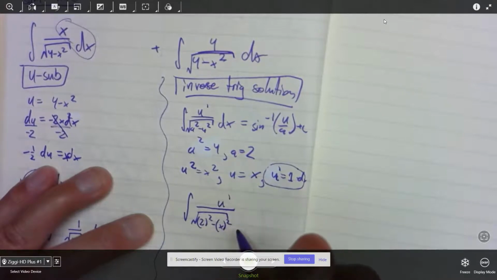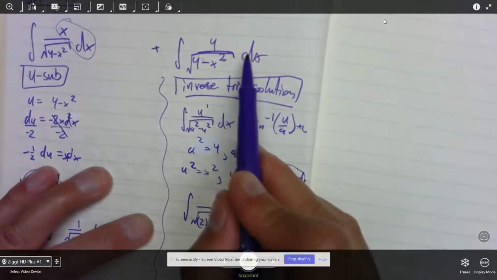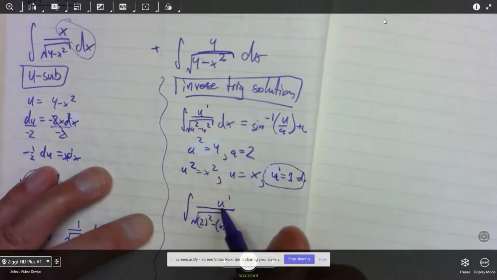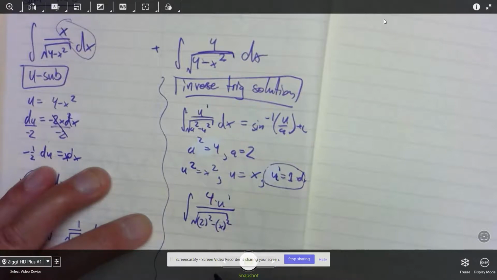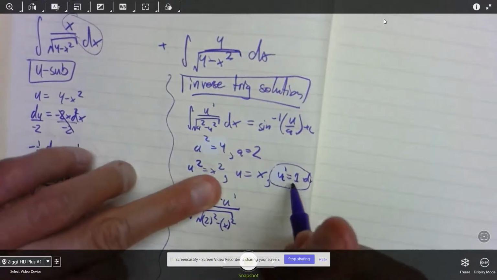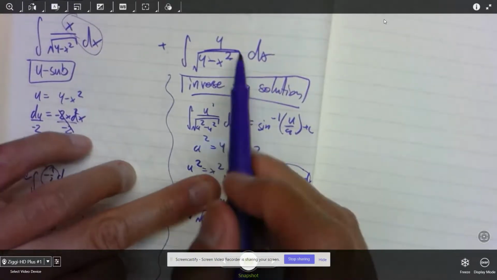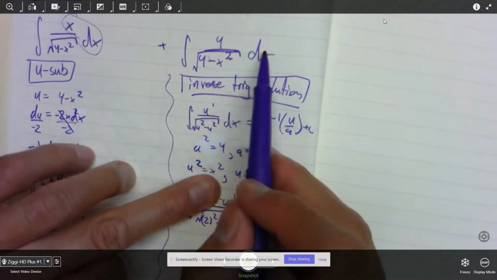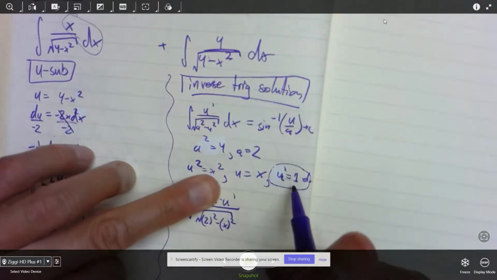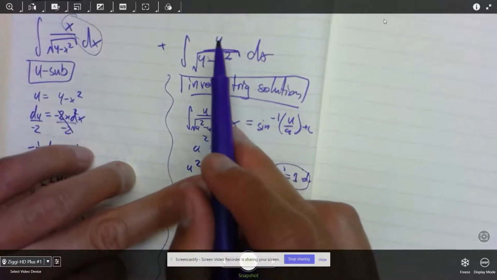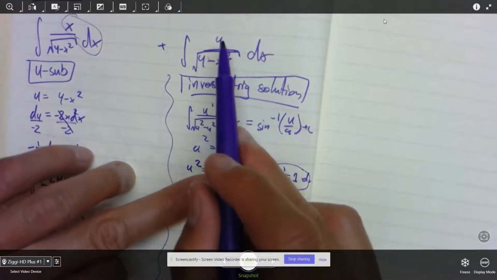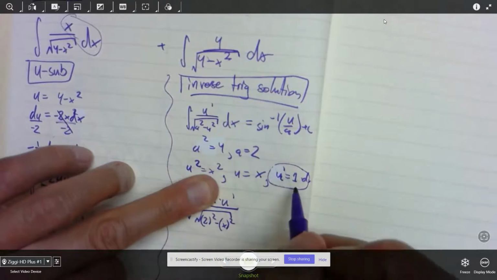I can actually replace 4 dx with u prime if I multiply it by 4, because again, u prime is technically 1 dx. Here we have 4 dx. In order to substitute in 1 dx as u prime up here, we have to take into consideration that what we have in the original statement is 4 times bigger than what we should have as u prime. U prime should be just 1 dx.